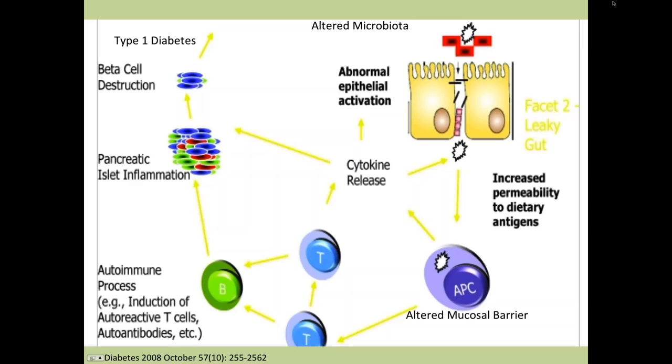So we're going after those. And this is what we already talked about, right? If your VEGF is high and your monocytes are high and your eosinophils are high and your cortisol is high and your estrogen is high and your histamine is high, your epithelial activation is going to become abnormal. You're going to get leaky. Proteins are going to get through. You're going to create an antigen-presenting cell that alters the mucosal barrier, sends a message to the autoreactive T cells and B cells, leading to destruction of the islets of Langerhans, so pancreatic islet inflammation.